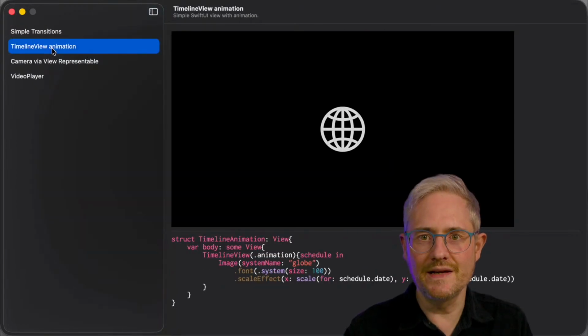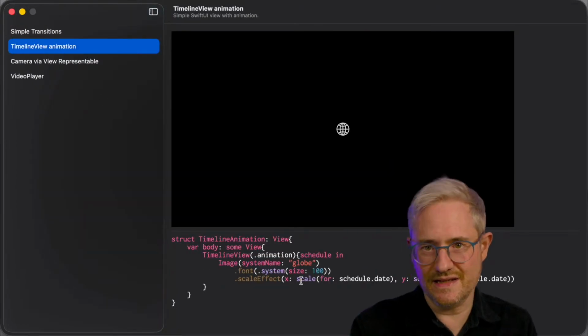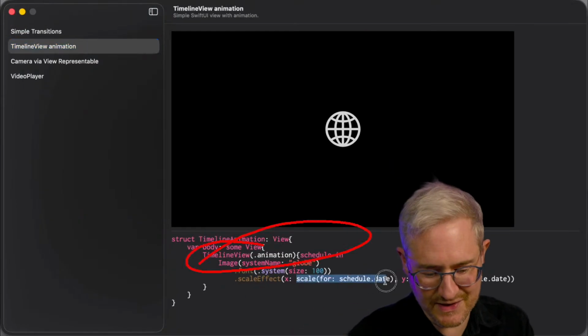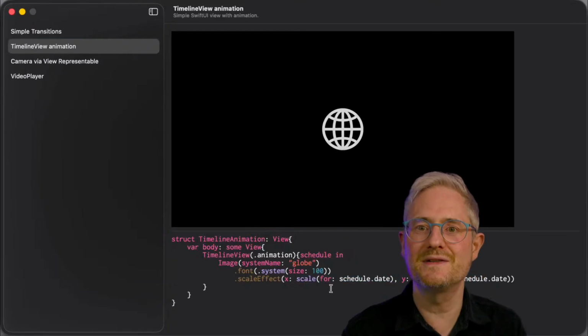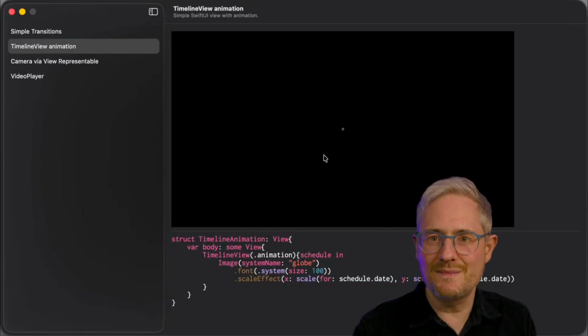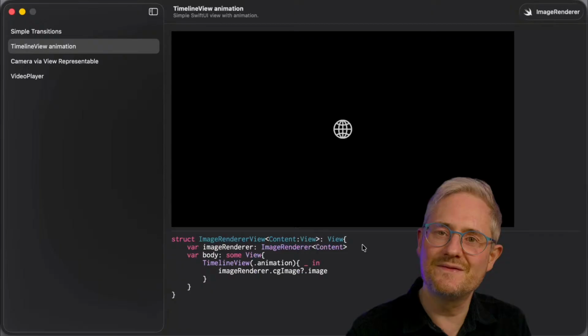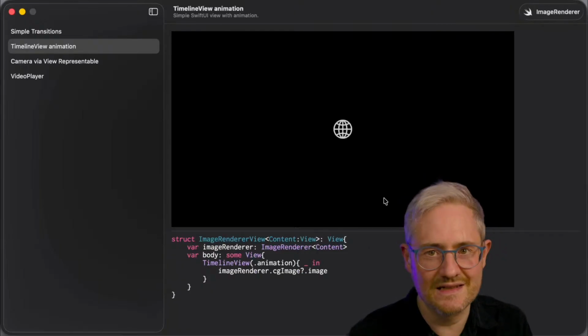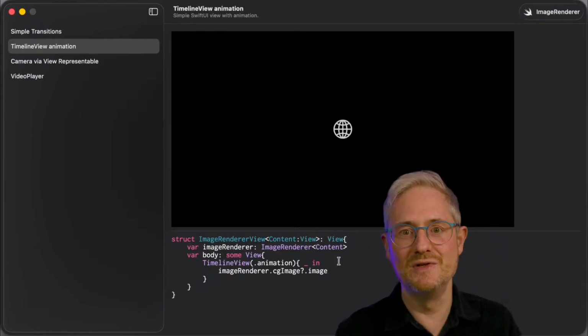And then I tried another thing. This is using a different way of doing animations called the TimelineView, and you see it's getting bigger and smaller as expected. But what happens when we use the Apple thing for getting the pixels? Nothing. It's just one of the frames. It doesn't move at all.